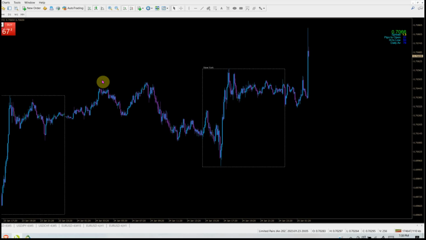But again, you might also want to look at your levels on the higher time frames and make sure you're not running into a big zone somewhere on the chart, a supply or demand area, whatever you want to call it, where price could have a hard time getting through if you're trading into that area. So all right, that's really it, guys. Not going to make it any more complicated than that.